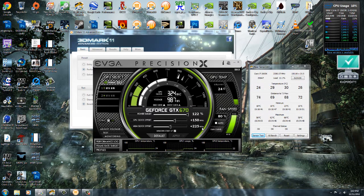MEM. Now, just because I have these settings doesn't guarantee a stable overclock for your card if you use these same exact settings. These are settings I'm using right now, and just remember that it is also overclocking your boost clock too. So I'm probably hitting somewhere in the 1200 megahertz range for my GPU clock, but it differs for every card and every setting that you use. And for my CPU, I have my 2600K at 5 gigahertz.